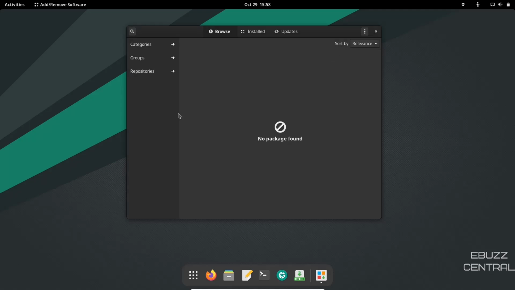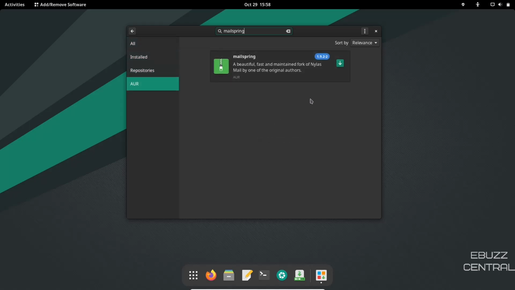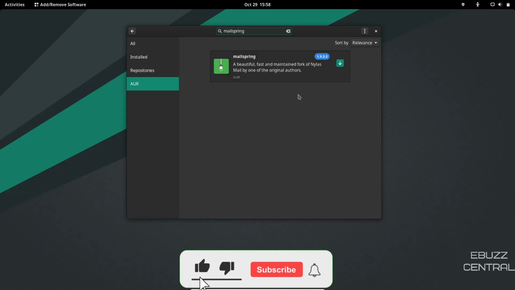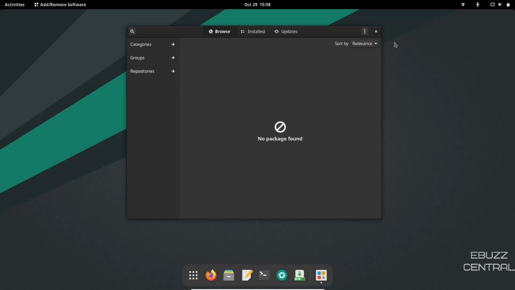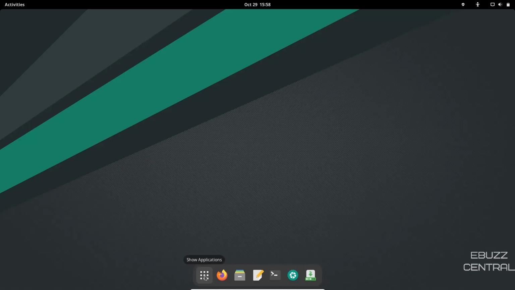Generally, in a virtual machine or on a live USB, it would be hard to find software, but I'm just going to do a quick search for something like MailSpring. Hit enter, and it doesn't seem to be showing. I know it's in the Arch user repository. There it is. It popped up. Now, the local repositories, after you refresh your mirror list, you'll be able to access all of that, whether you're in a virtual machine or on a live USB. But at this point in time, I'm not going to do that, but you can do that if you decide you want to. So let's back out of that and close there. That's how you install software.